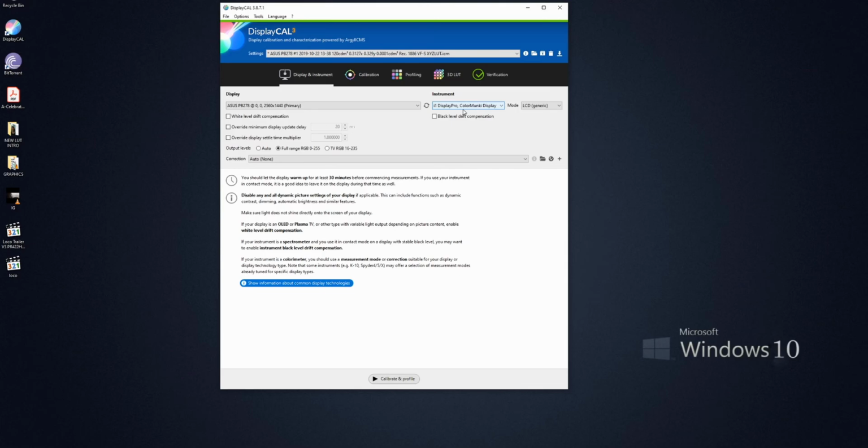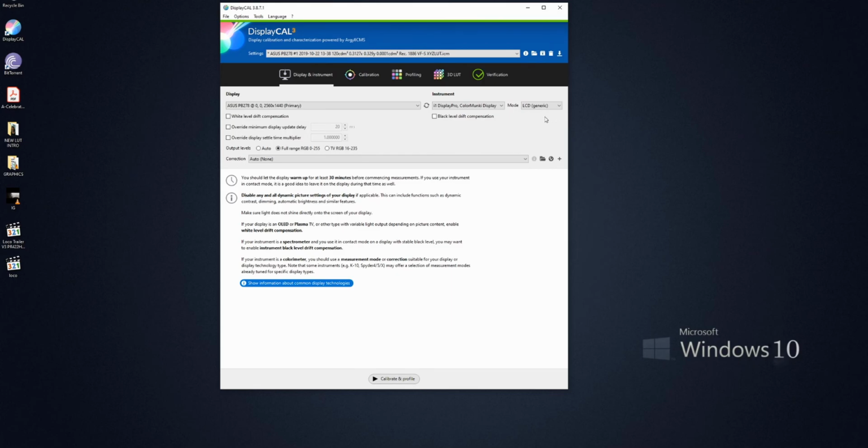Spiders, they're okay. They're not as good, and they're very slow. So, if you're planning on becoming a full-time colorist, get the i1Display, because with spiders, you're probably going to have a tough time and calibration takes forever. Plus, they're not exactly that accurate. They're still doing a good job, but they're not exactly that accurate. So mode, leave it default, LCD, okay? So this basically is the first tab.